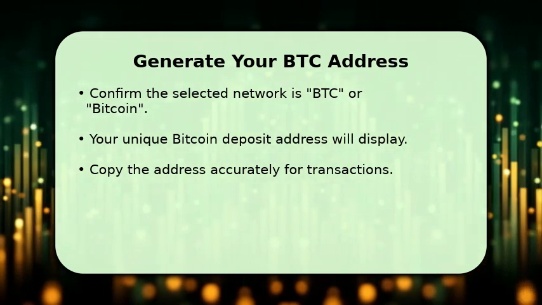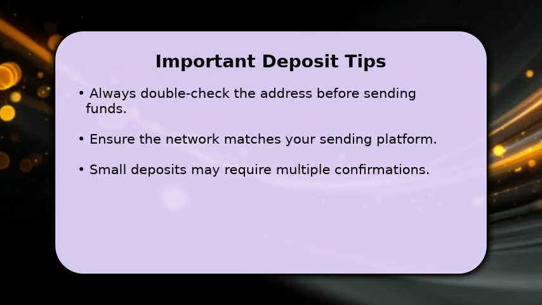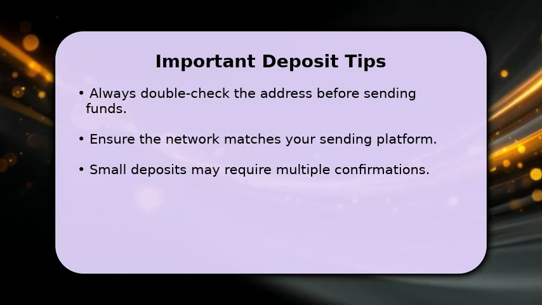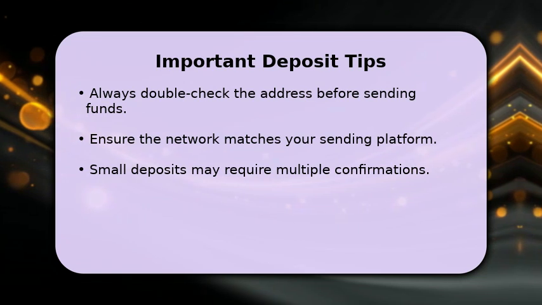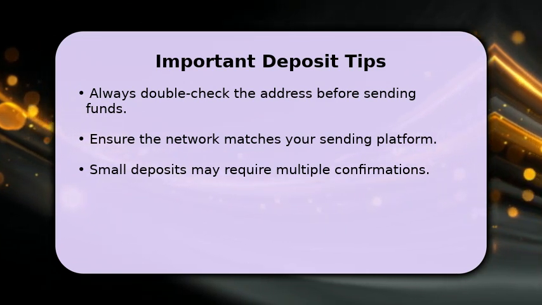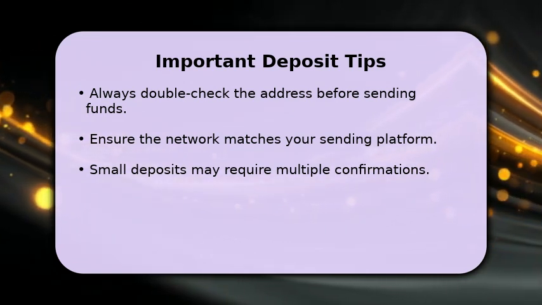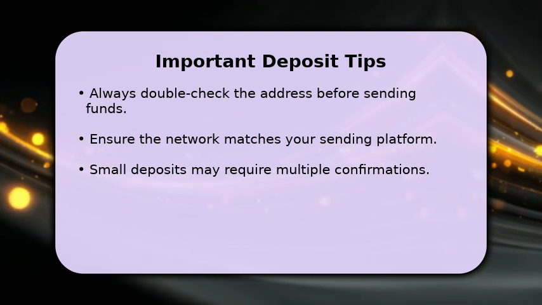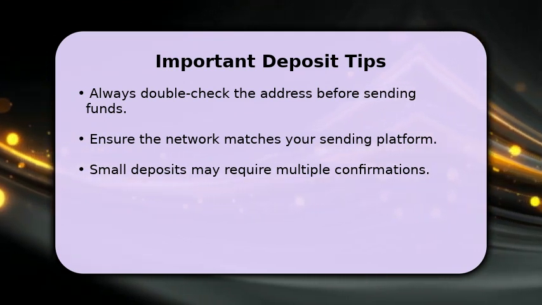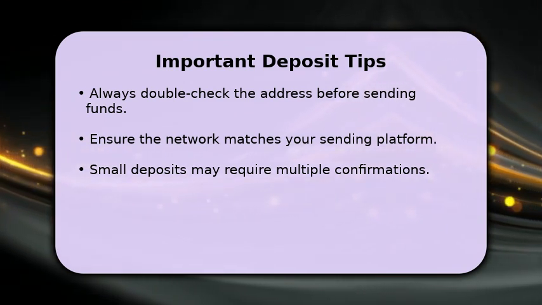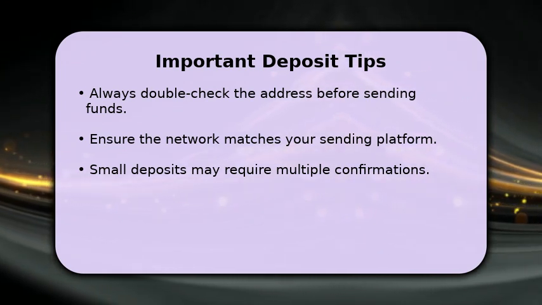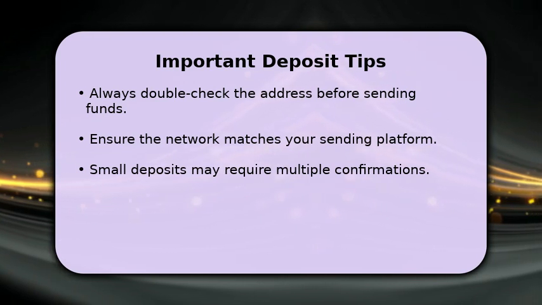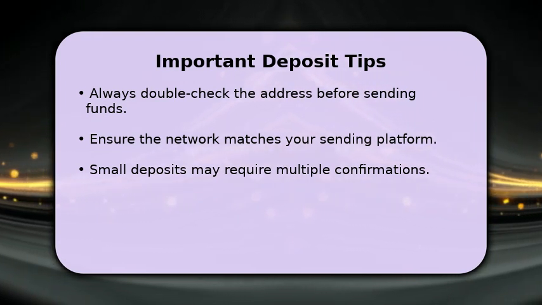to your Binance account. When sending Bitcoin, always double-check that the copied address matches the one on your screen. Also, ensure the network you selected on Binance matches the network of the platform you are sending from. Incorrect networks or addresses can lead to permanent loss of funds. Be patient, as some deposits may require several network confirmations before appearing in your wallet.